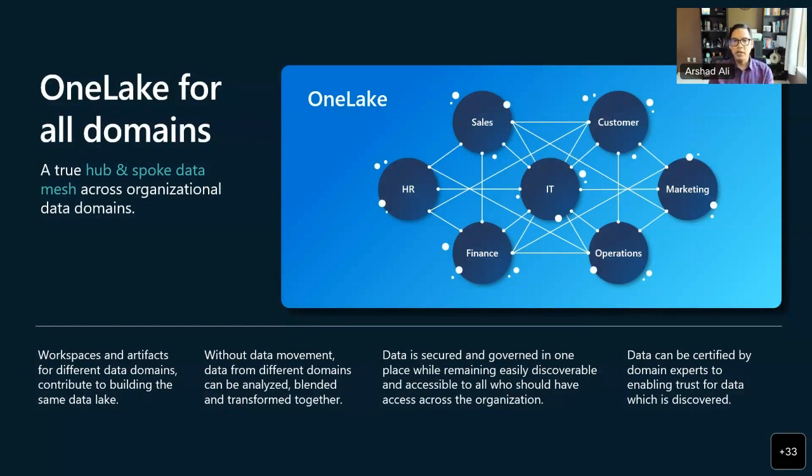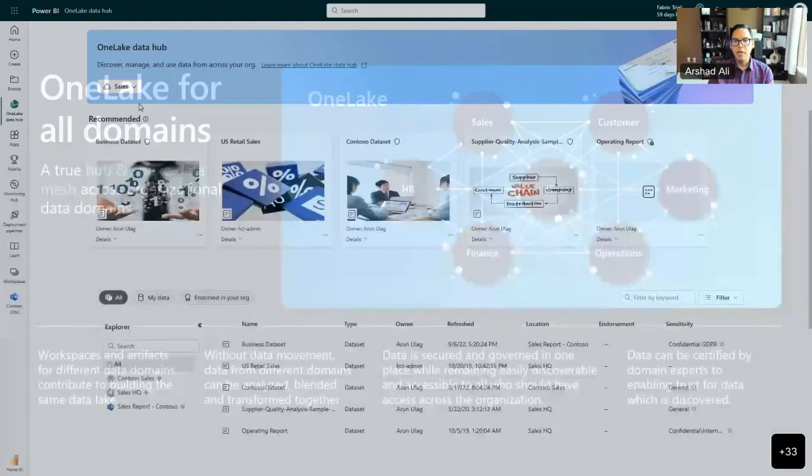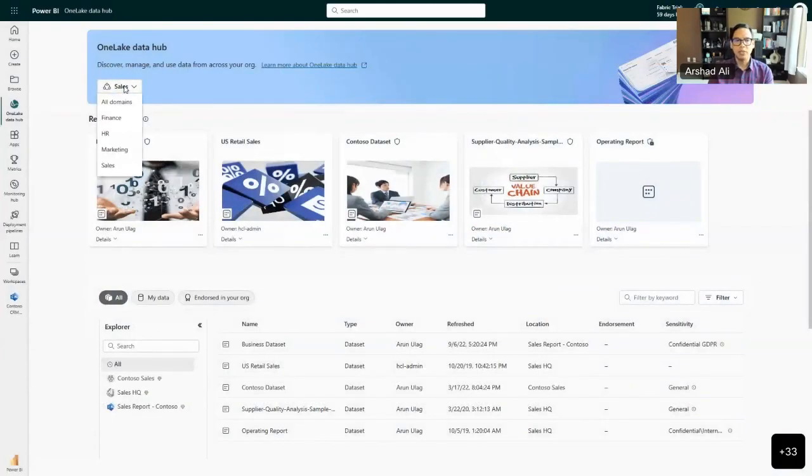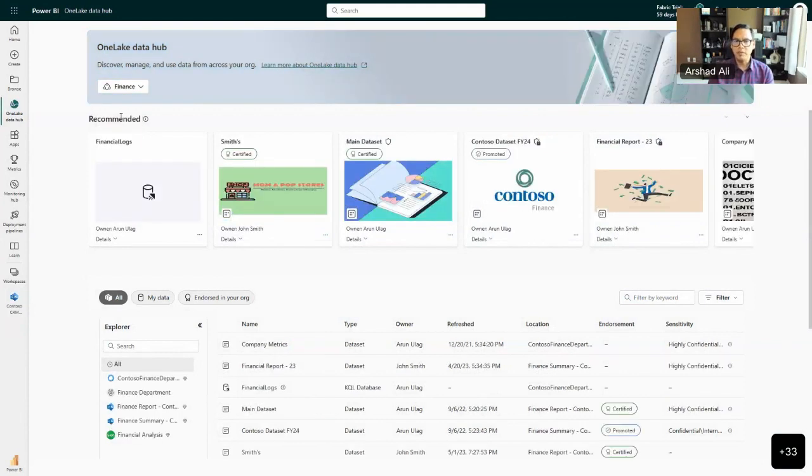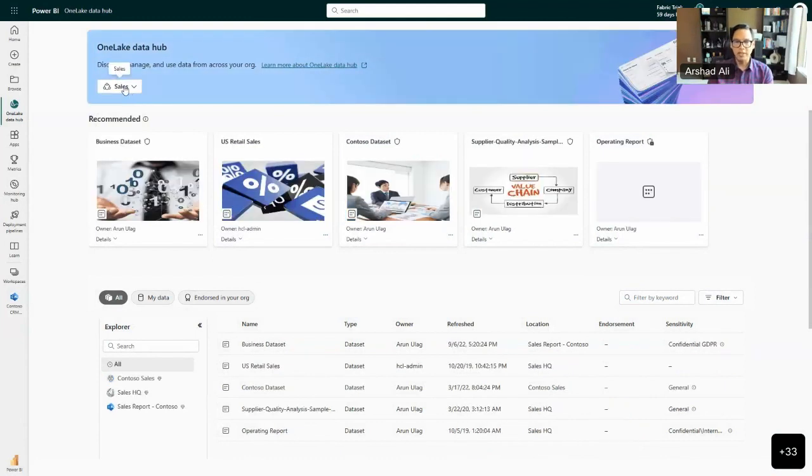So this feature is natively supported in Fabric. If you want to build a data mesh architecture for your data analytics solution, that's built into the platform itself. And this is one quick GIF that shows how it works. I'll not take much of the time, but this is just to let you know that this is currently available, so make use of it.